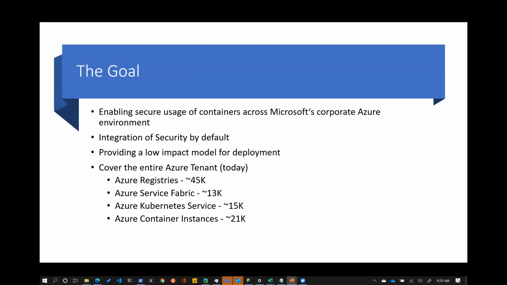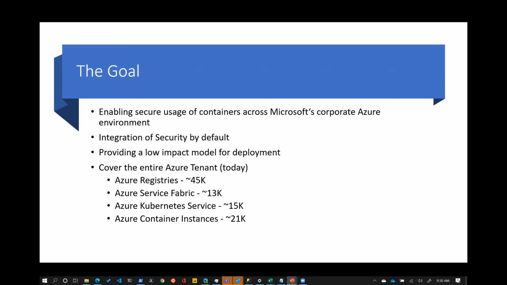Of course, at Microsoft, we're almost entirely in the cloud today, so our services are being built on cloud services, and containers are becoming a big part of that as well. We wanted to make sure we integrated our security so that when people were deploying, they had security built in as much as possible, so that our developers and our users aren't having to think about security as a part of their build process as much. We want it to just be there and be ongoing so that they can focus on writing good code and good applications for our customer base. So we're really focused on having that security baked in as much as possible.